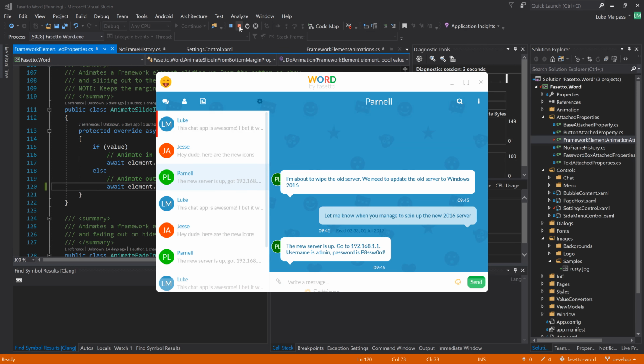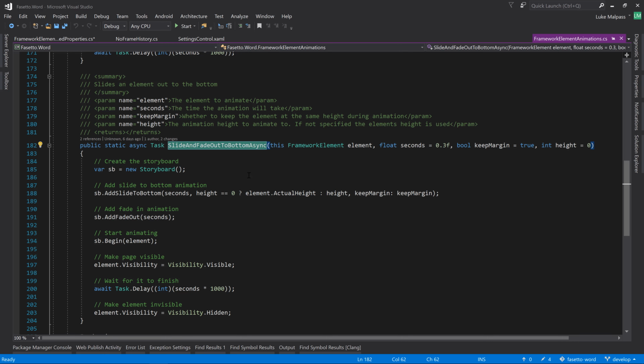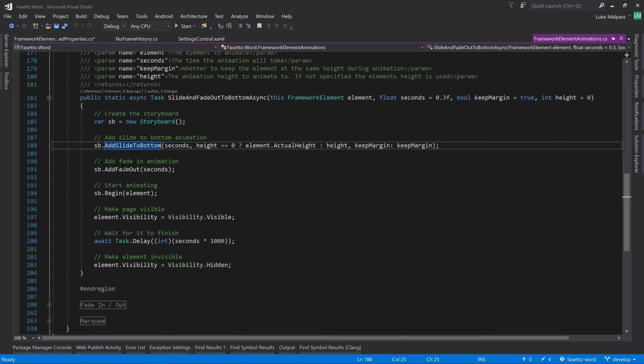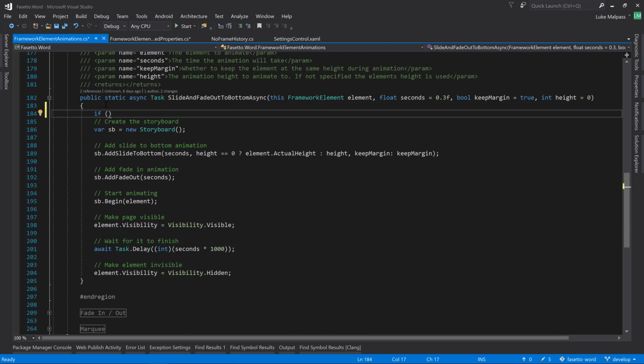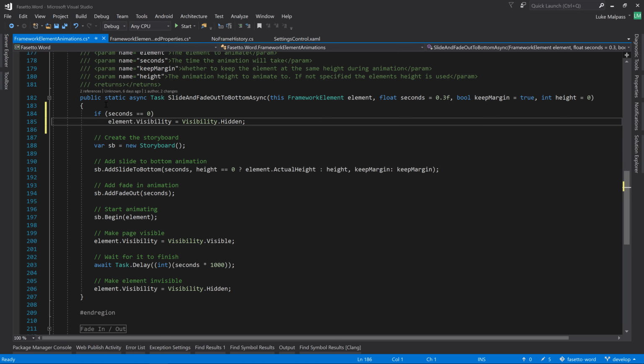So that's there. So let's try and fix that instead with, and this will hopefully be in the core, it's in everyone, add slide to bottom, add fade out. So a quick fix for this, I'm thinking, is basically if we have 0 seconds, don't bother doing any kind of storyboard, just simply make the element hidden. So we can just do a quick check here: if seconds equals 0, element hidden.